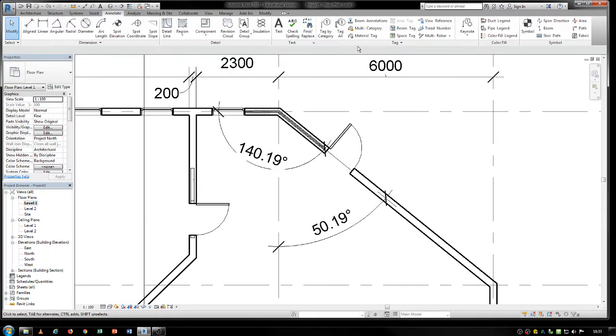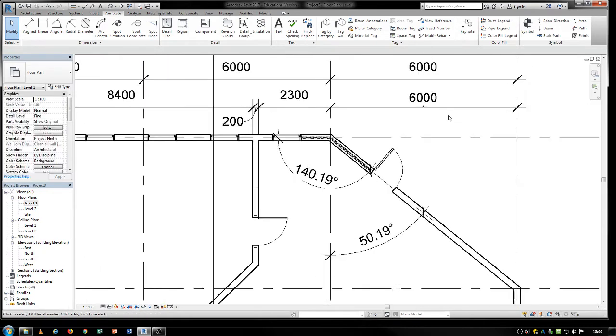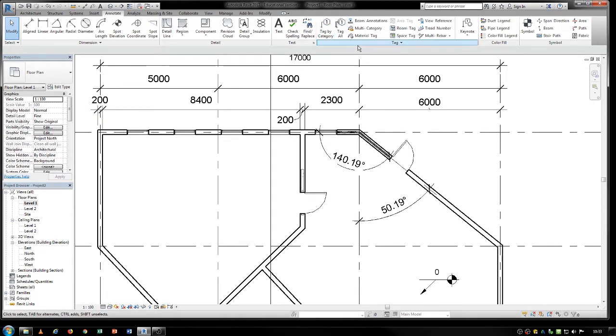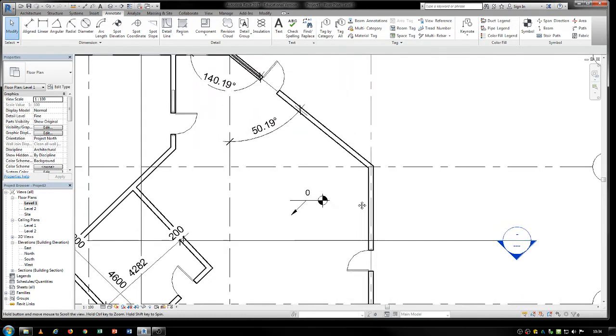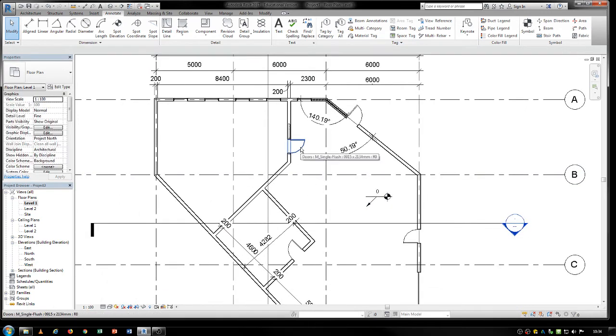But the one after it is tags. So this is one of the maybe a bit more interesting and a bit more smart things that you can do in Revit. Usually in the architectural drawings, construction drawings, we tag everything in a plan. So you need to have a tag for your doors, for your windows, for your wall types, and you need to address them. So somebody can come in and say, hey, wall or door number 3 or 8.2 or whatever has this issue, or should be this size, or should be this type. You can call it out by a numbering system. So that's why you need to tag stuff.